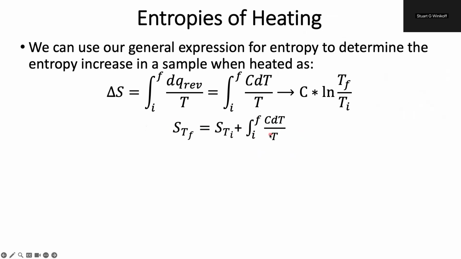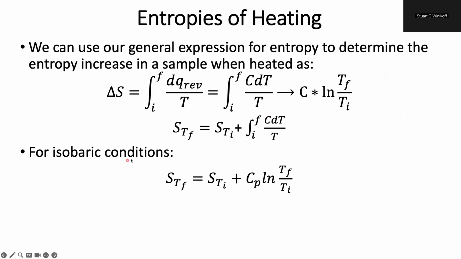Now, one of the issues we're running into is that here we're using the heat capacity. But as we learned in chapter 2, there are multiple different heat capacities I can use. So which one should I use? Being chemists, we like constant pressure conditions. Specifically, we love 1 bar. So that means we get to use our isobaric conditions, and we're going to use the isobaric heat capacity. So if we know our initial temperature, our final temperature, our entropy at the initial temperature, and the heat capacity for that range, we can figure out the final entropy for any sort of heating process.